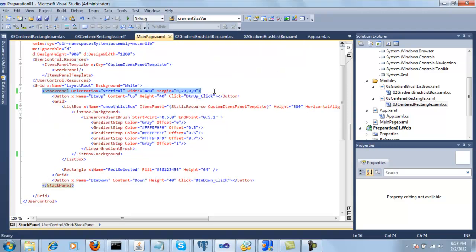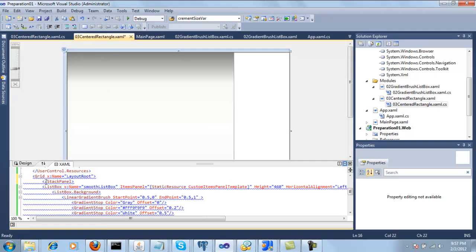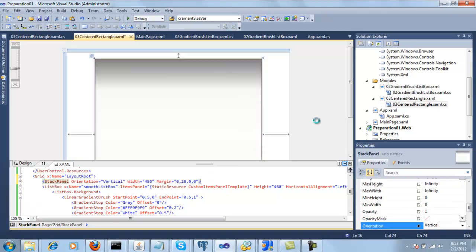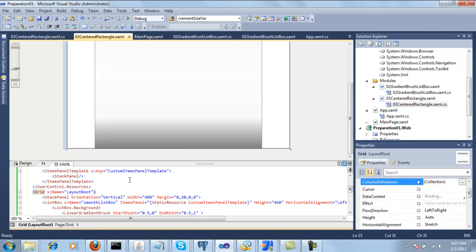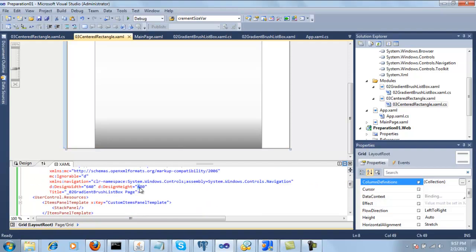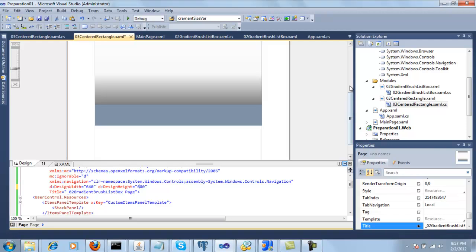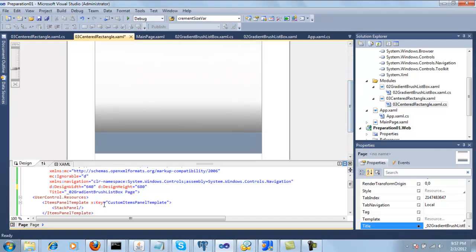Just copy the stack panel. So this is our component and the rectangle itself is below the list box. To make it centered on the list box, we need to add a grid.